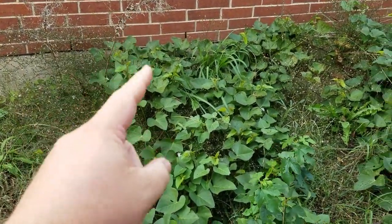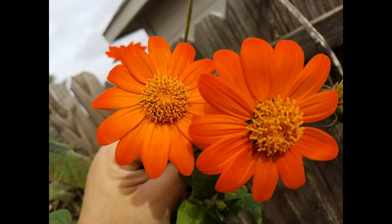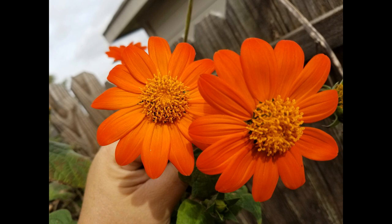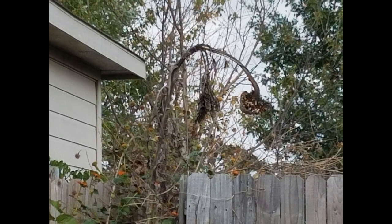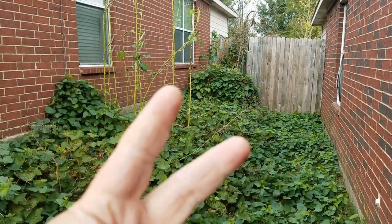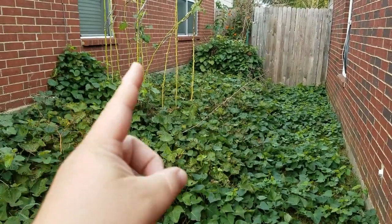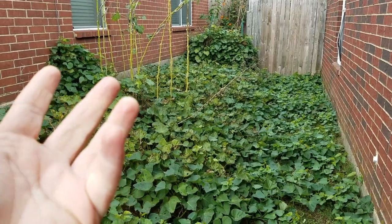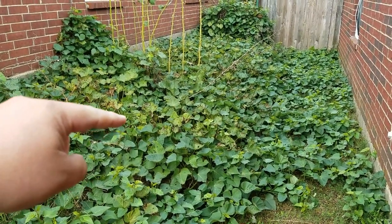This area gets some weed pressure, and that's okay. But from about right here, where those volunteer sweet potatoes are, all the way back — you can see the orange right there — those are Mexican sunflowers. We also had some mammoth gray sunflowers; you can see one bent over there. This has all been planted for two, maybe three years, and I plant different stuff. I've only planted the sweet potatoes once and they come back every year. Apparently I miss a tuber or two or twelve out here — it's really hard to get all the tubers out of the ground when you grow like this.